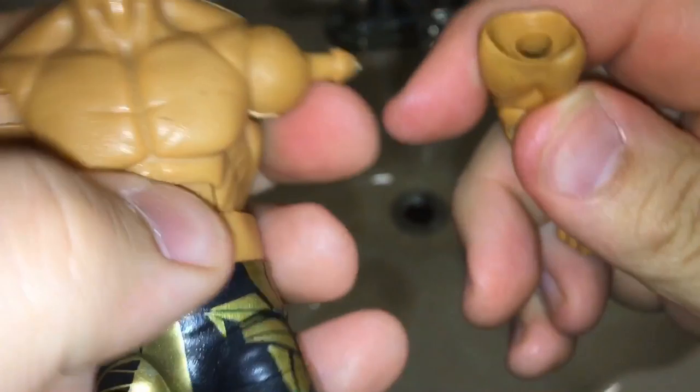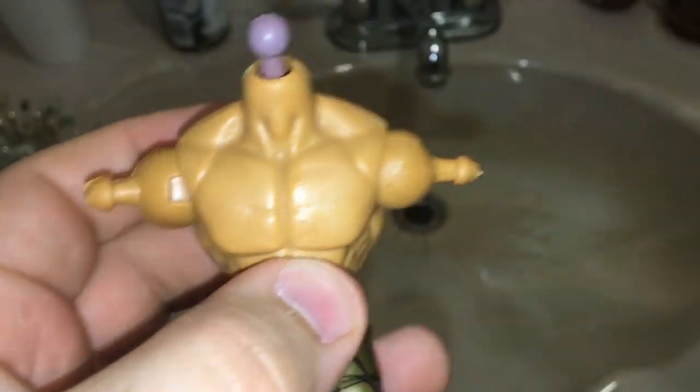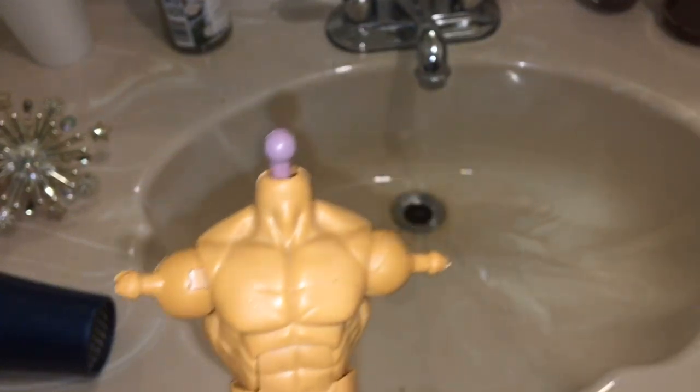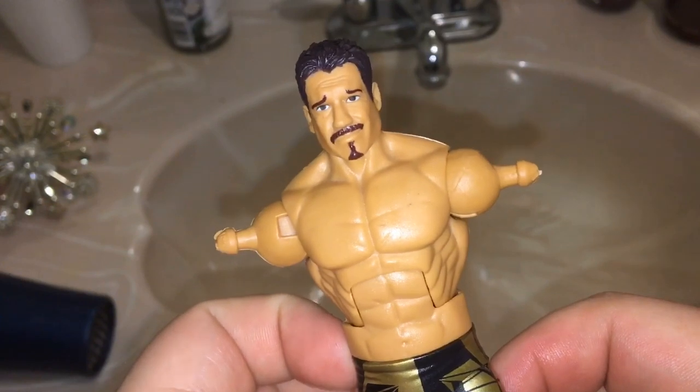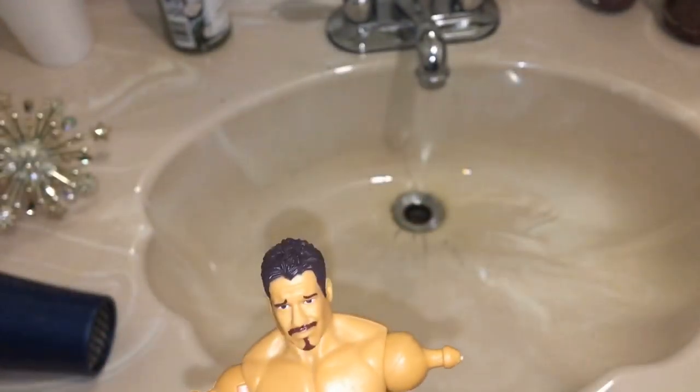Now we're just taking the arms off nice and gently here. You want to be nice and careful. Very nice and careful. Awesome. So I got both of them popped out. Now, I got my main parts off. I got to do the same with the basic, but I did get the head off. So we should be able to put the head on right now. And it is on. So far, so good.